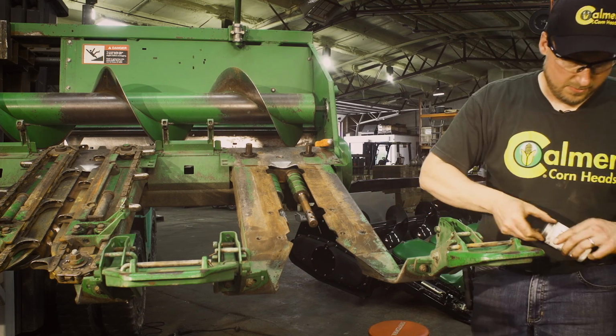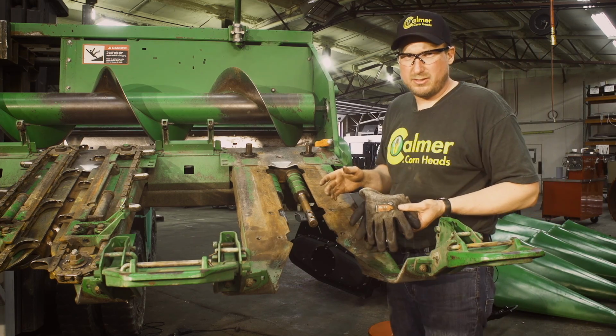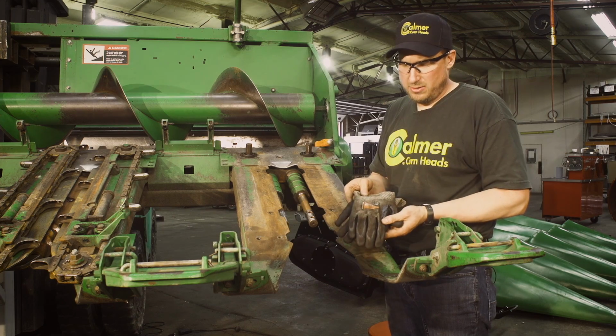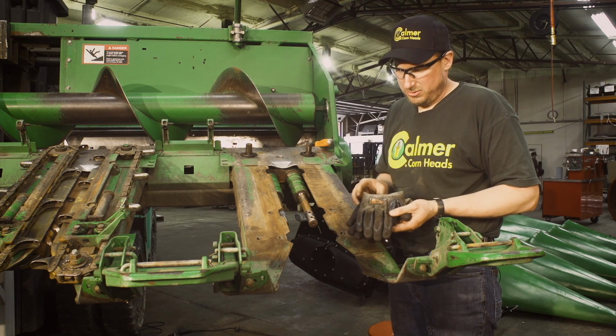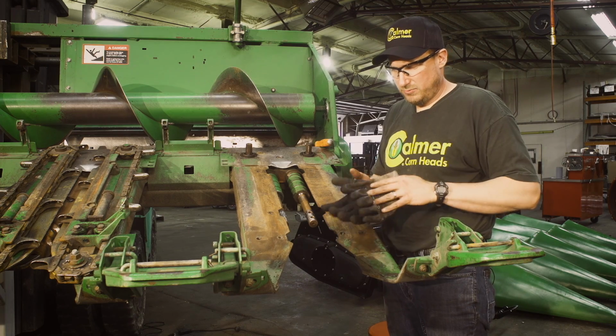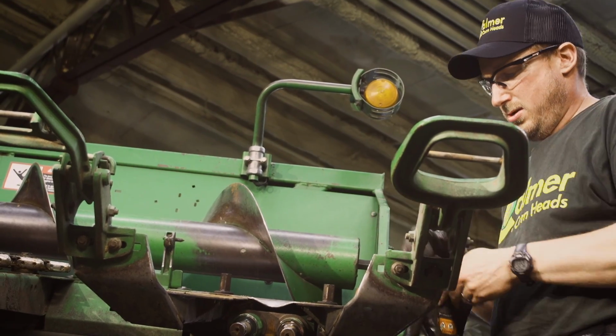With that on, you'll want to use your cut resistant gloves. They should be included in your packaging. So find those, please wear those. The Stalk rolls are very sharp. They will cut right through a leather glove. So that's why we send these special gloves with us. So we'll put those on.